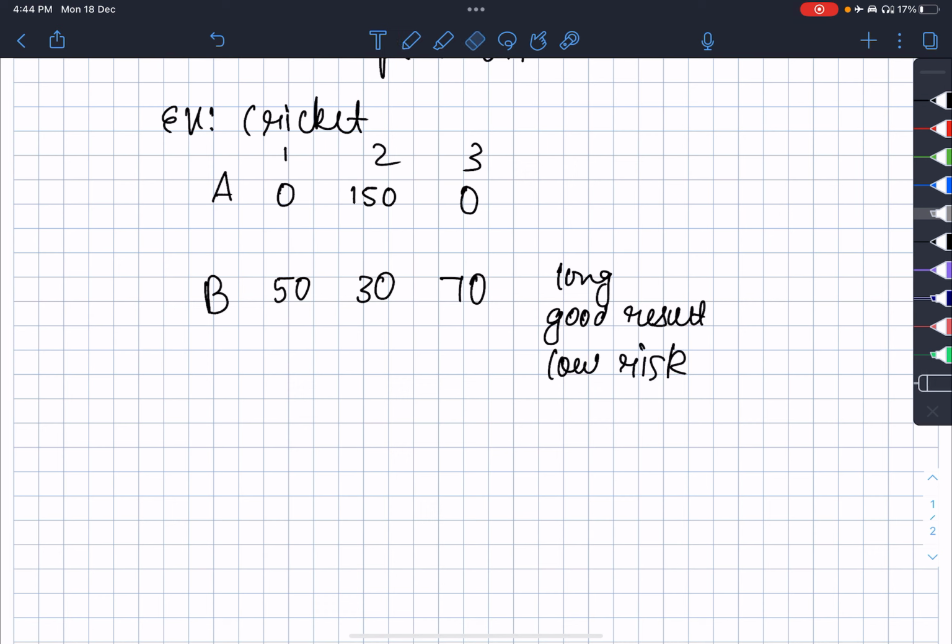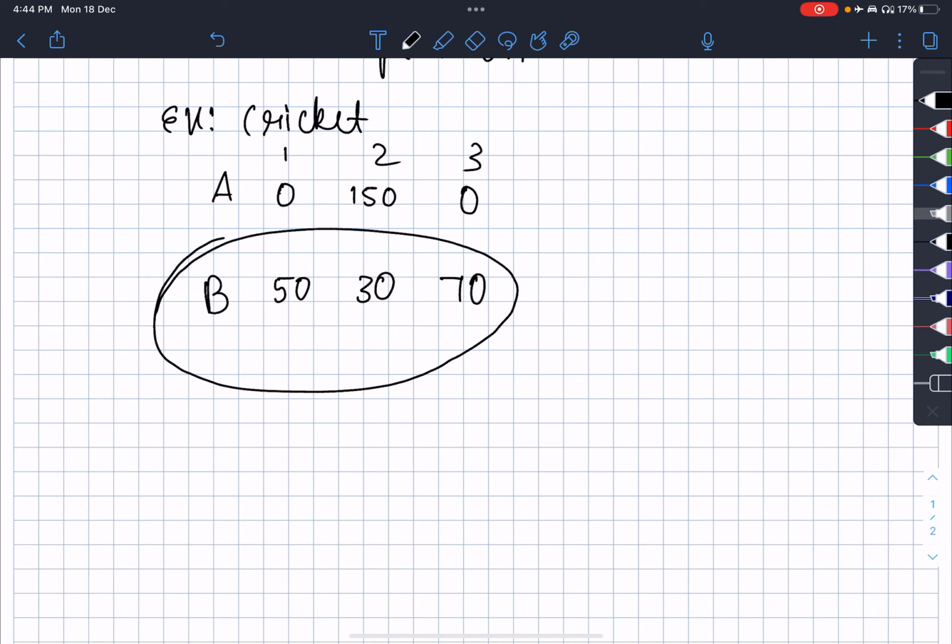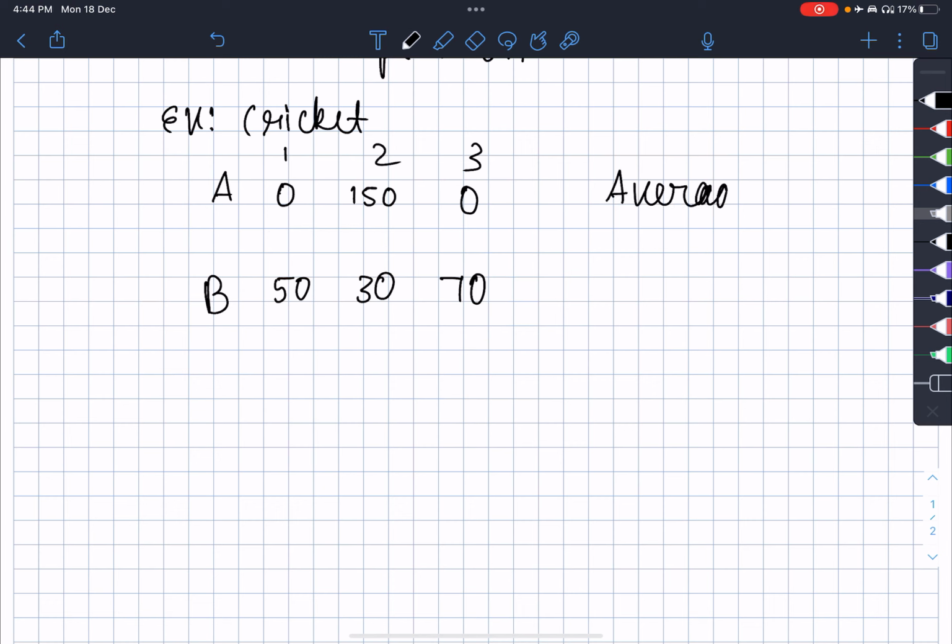Now, if we see the mean, we're not going to see the previous score. What are we going to see? We're going to see the mean of the player. Mean is like the average of the person. If you want to judge a batsman, how do we judge it? By the average and the strike rate of the person, like how the average he is maintaining in his previous 10 matches.